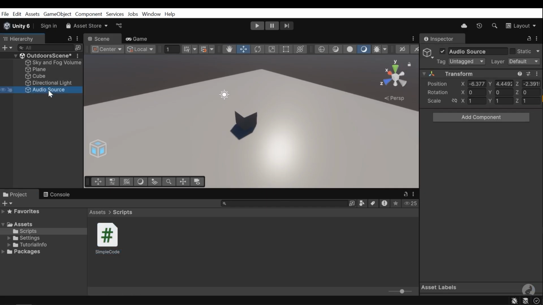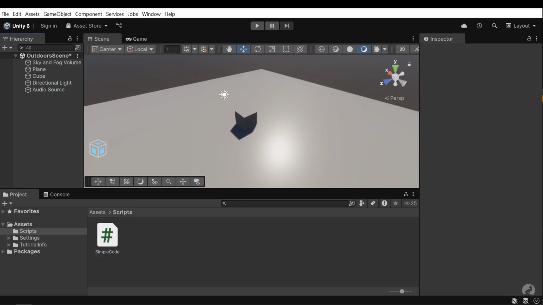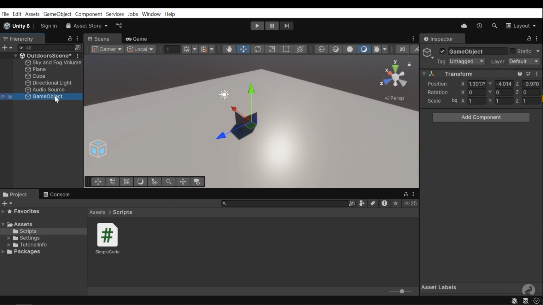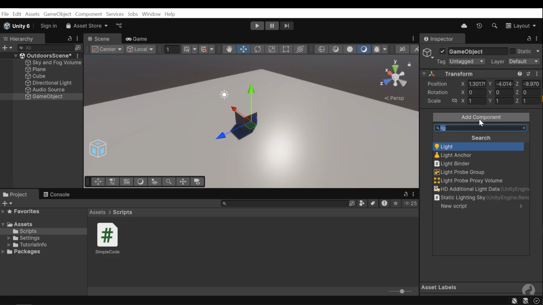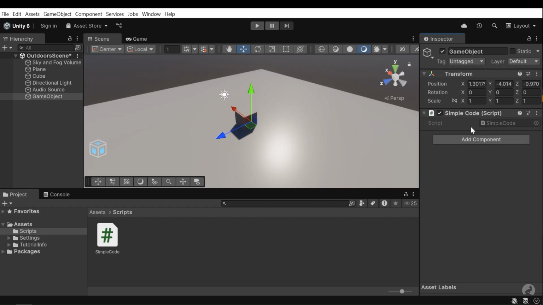You can now assign your script, your custom component, to any game object you want, or add an empty game object and drag and drop your SimpleCode here, or press Add Component and search for SimpleCode.